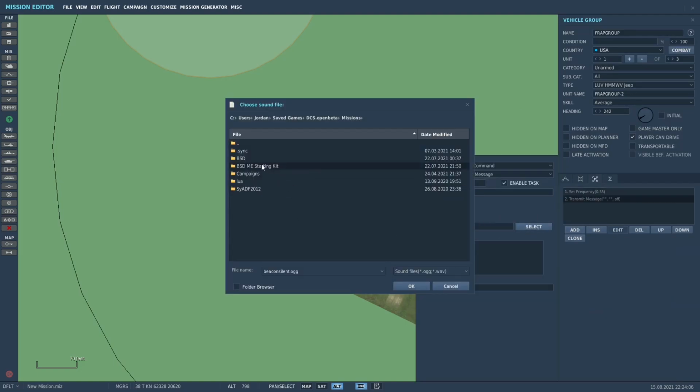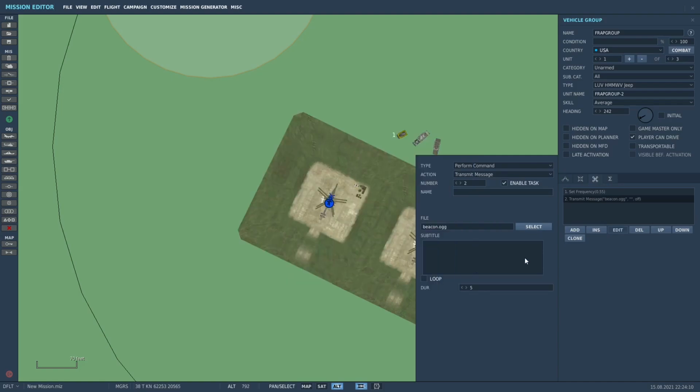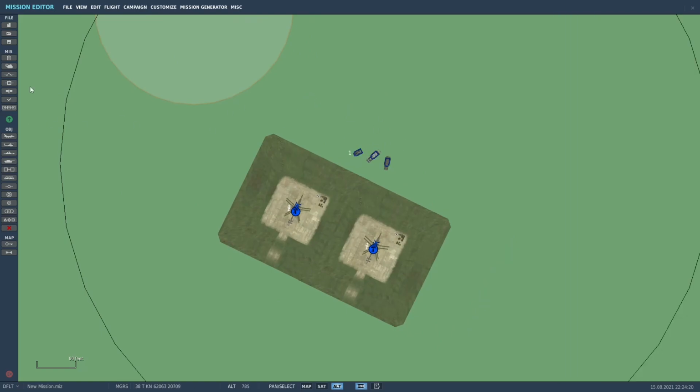Then we're going to add another one, and we're going to do transmit message. I'm just going to select that beacon sound, and then we're going to set it to loop. Okay, so we've got one half of that down. That's the beacon trigger setup with the FARP group here.